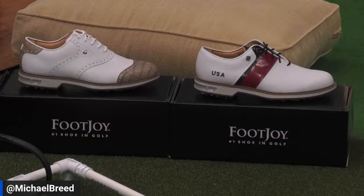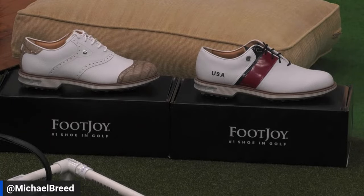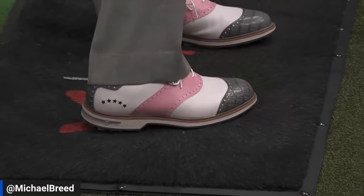We've got a cool thing going on — you can design your own golf shoe. With FootJoy, you go over to footjoy.com and click MyJoys to start designing. I've designed a couple here on set — you can put 'USA' in the heel, different styles, initials, whatever you want. There are literally thousands of options between the different shoes, shoelaces, and personalization details.